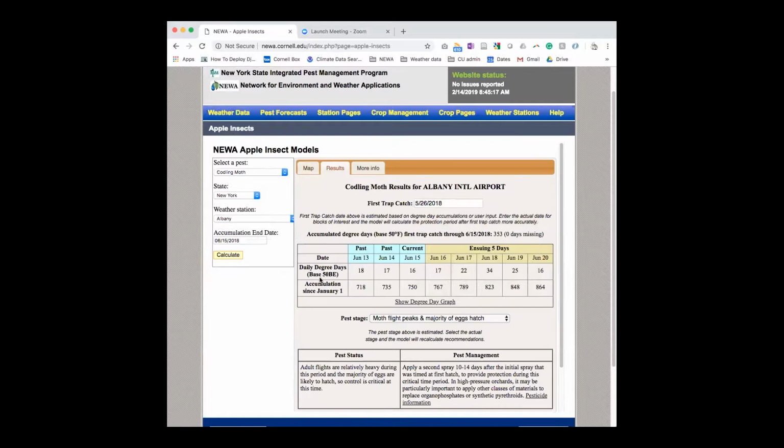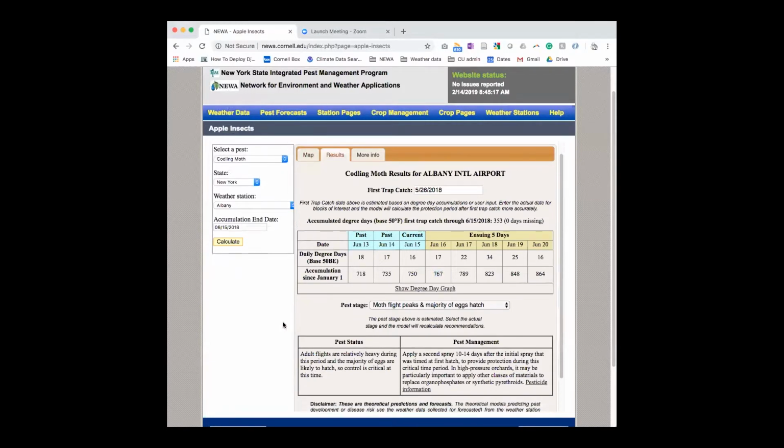So assuming this is correct, what we have down here is basic output. We have daily degree day accumulation. You're going to see that this says base 50 BE. This number refers to the base temperature above which these heat units are going to accumulate for that insect. This is how we track development. It's based on published research, and Dr. Agnello, along with some of his colleagues who have since retired, have worked on refining these calculations for these apple insect models. But then we also have accumulation since January 1. You'll see that these numbers always go up while daily degree day numbers fluctuate. These accumulated values are what the rest of the elements that you see here are based on.